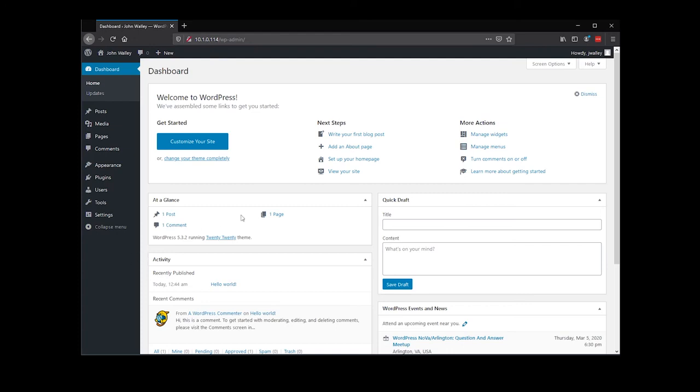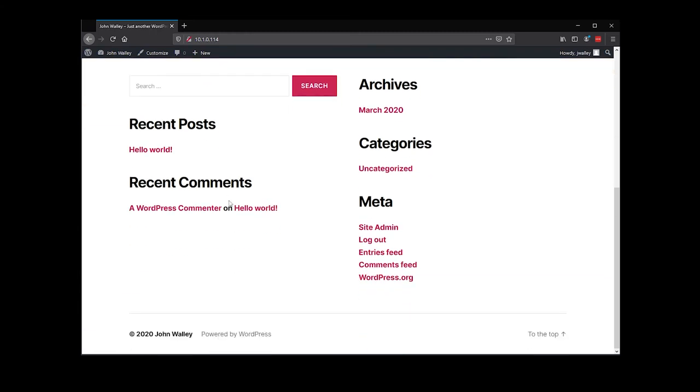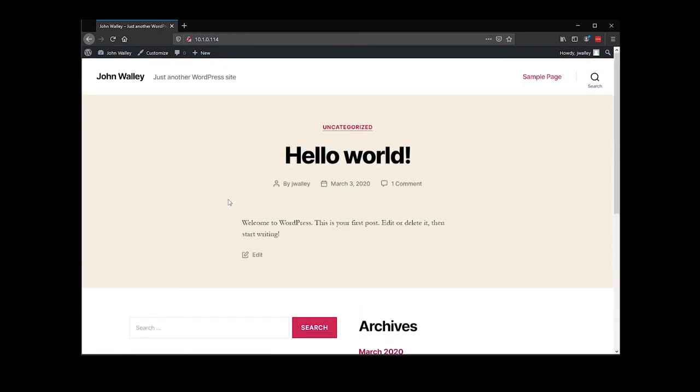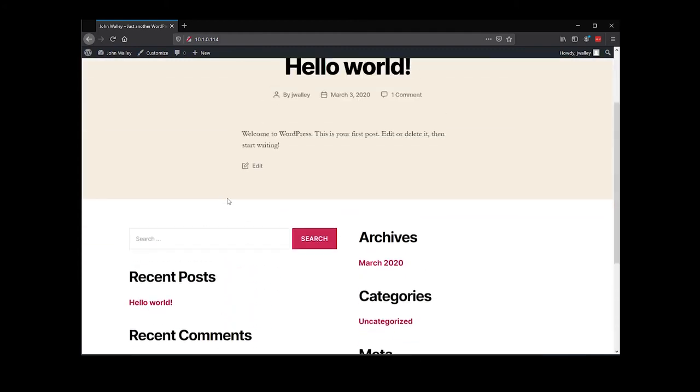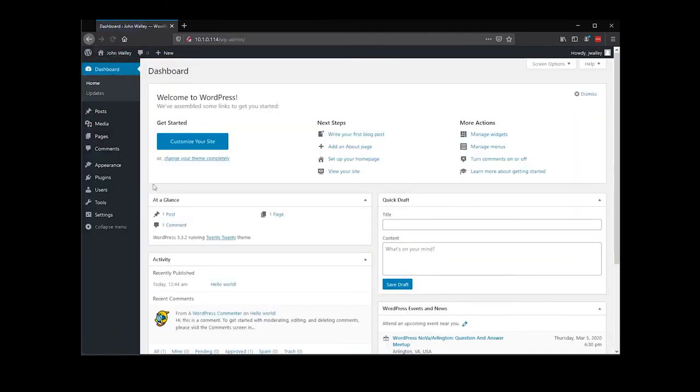So how do we know if our website's working? Well, if I go up to this top left-hand corner and I click John Wally, this will let me visit my site. Now, it's not pretty yet, and the default themes that come with WordPress are like, all right, and they can be customized, but not a lot to see here. But it is hosting a website. This is what anybody would see now. If you want to go back to your configuration in your dashboard, all you have to do is click your name or the name of your site again. So what it'll do is it'll take us back to the back end.